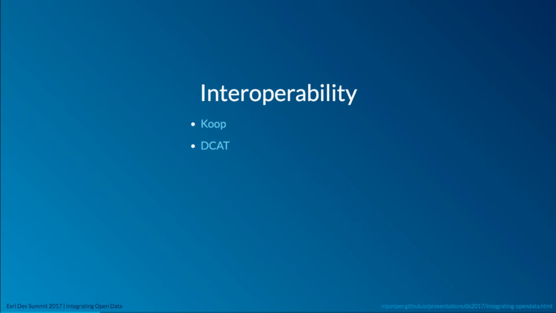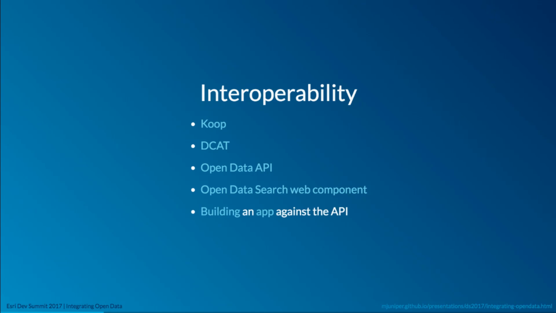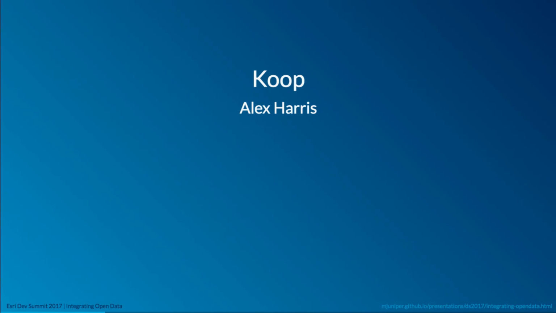Then he's going to talk about DCAT. And he's going to wrap up by talking about the Open Data API. And then I'm going to talk a bit about an Open Data Search web component that we've open sourced, and wrap up by talking about how you might, if you were so inclined, build your own web application or other desktop application, possibly, against the Open Data API. And I'll show you a couple of web apps, sample web apps that I've built and we've open sourced. So, Alex Harris.